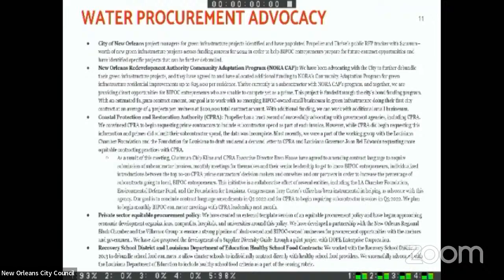Thrive NOLA particularly has been very innovative in this approach with working with this program and opening it up to small and very, very small contractors that would otherwise likely not enjoy a contract with the city or any public entity for that matter. Specifically, our goal with NORCAP is to engage 10 emerging BIPOC-owned small businesses in green infrastructure. For example, if a small BIPOC landscaper, a Black-owned landscaper, pivoting into green infrastructure gets four projects with an approximate value of $25,000 per job, that would result in a $100,000 contract for that very small business. Dare I say this could be a game changer for that business. And with additional funding, we can and will do work with more small businesses.